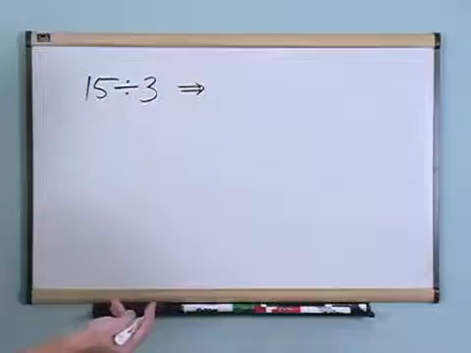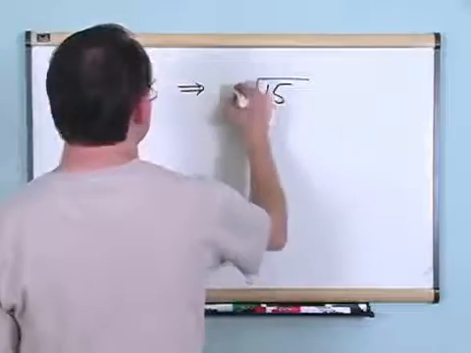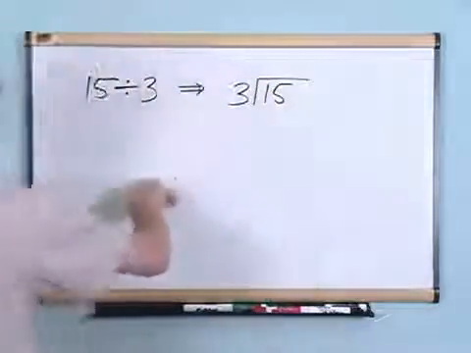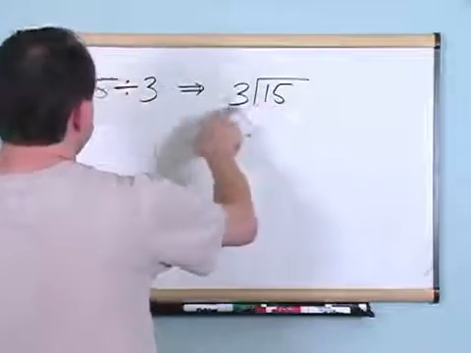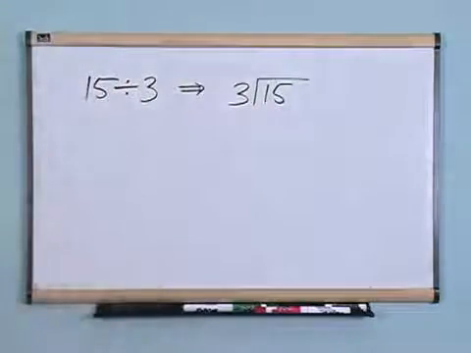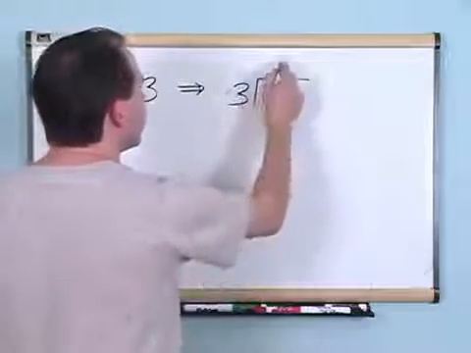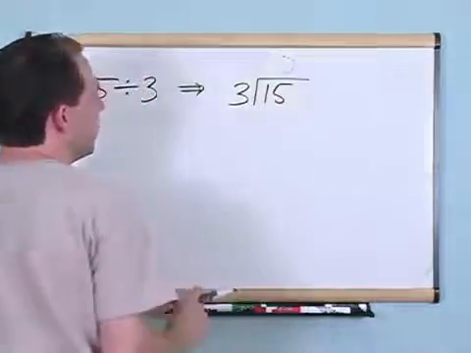First thing we need to do is rewrite this in terms of the problem. This is the way we always want to write our division statements here. 15 divided by 3, we're going to change it around and write it like this. 15 goes under the house and 3 goes on the outside. So just like before, we're trying to figure out 3 times what number, and we're going to put that number right here over the 5, is going to give us 15.